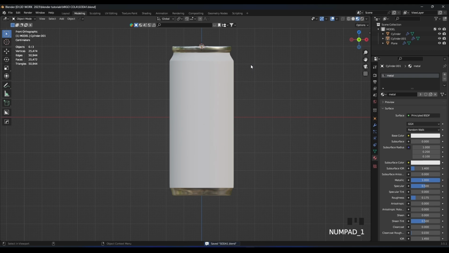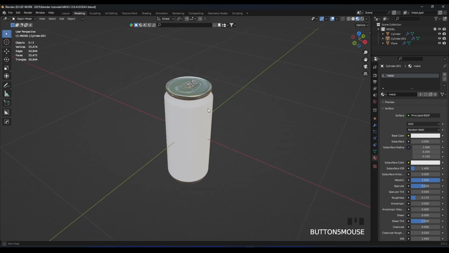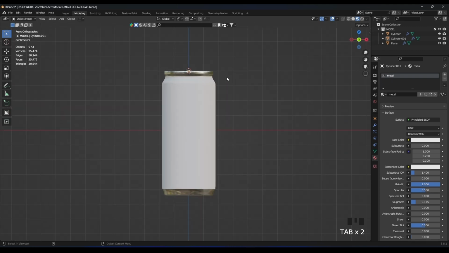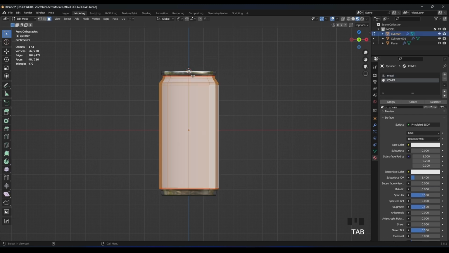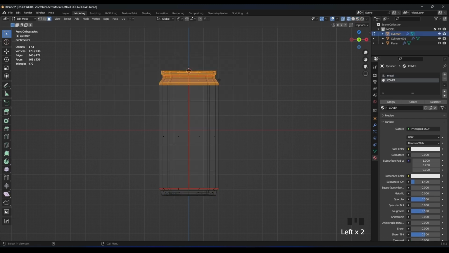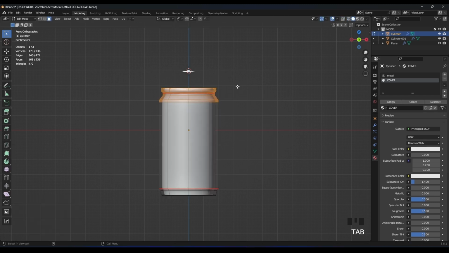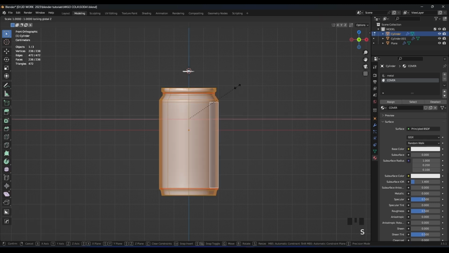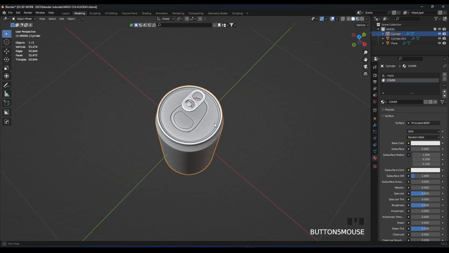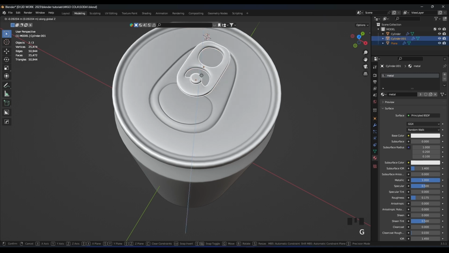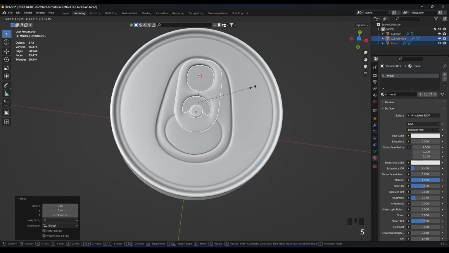Okay, I think our can is looking a little bit tall. What we need to do is just move it a little bit down like this. Let's select all and press S, Shift Z, and let's scale it a little bit like this. Let's move this down and let's scale this up a little bit like this.